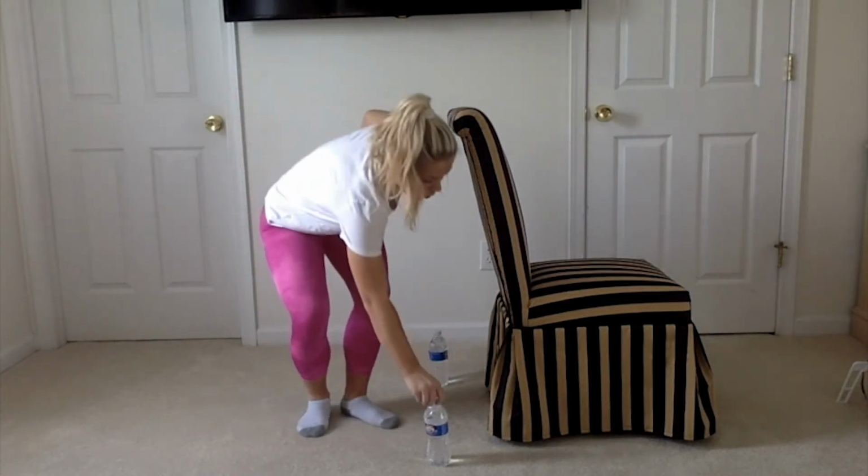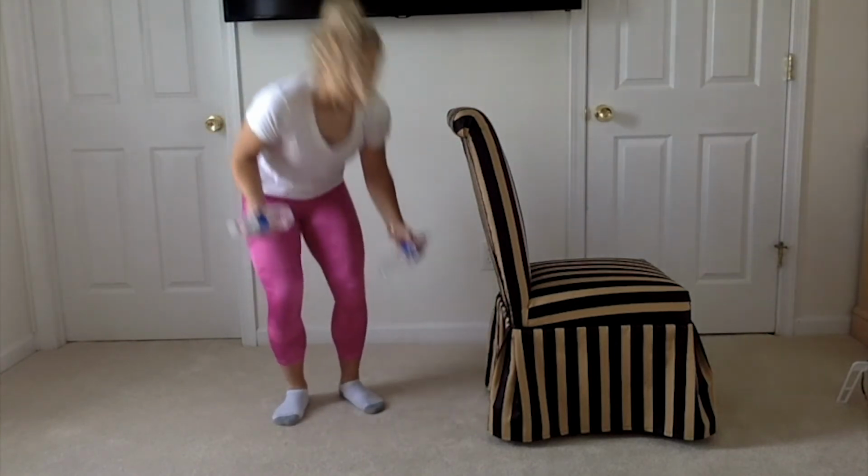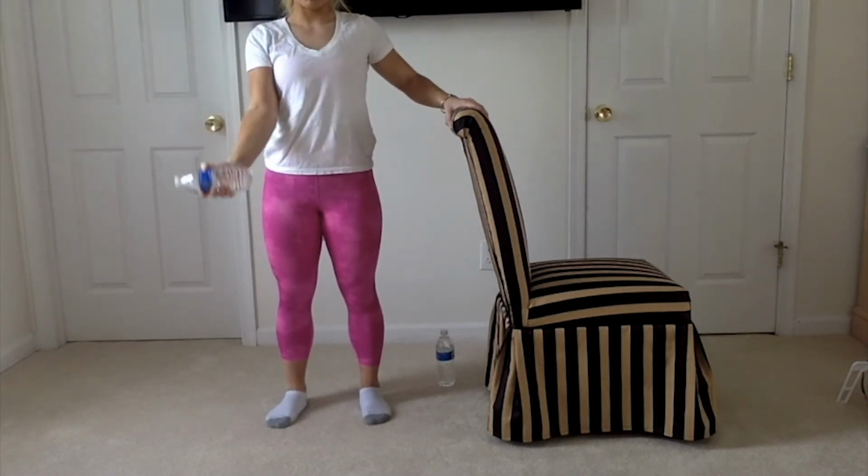Now let's pick up our weight. We're just going to use one weight right now, or you can use both. I'm going to use one. So, holding on a one-arm bicep curl.